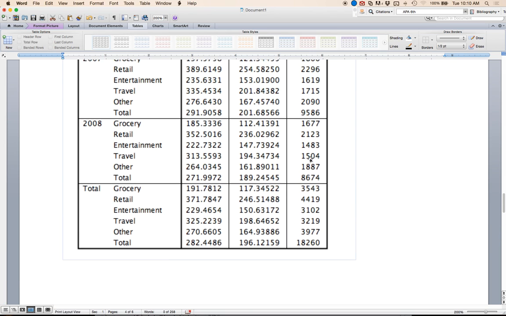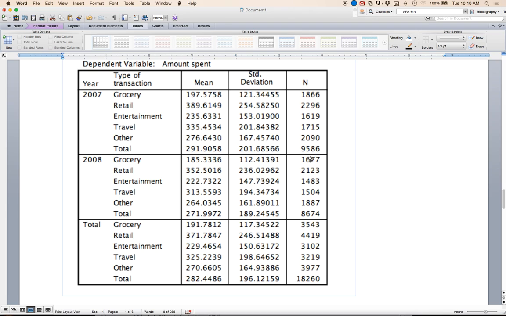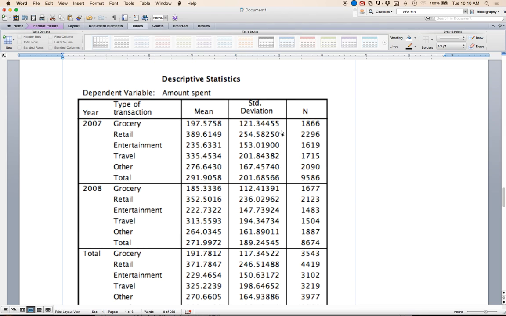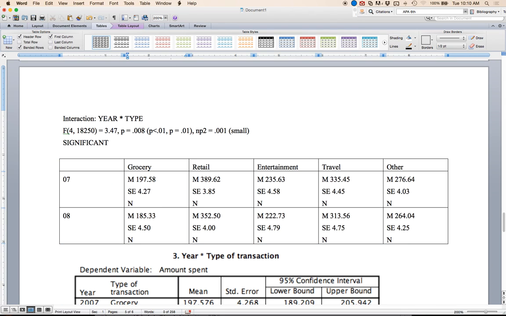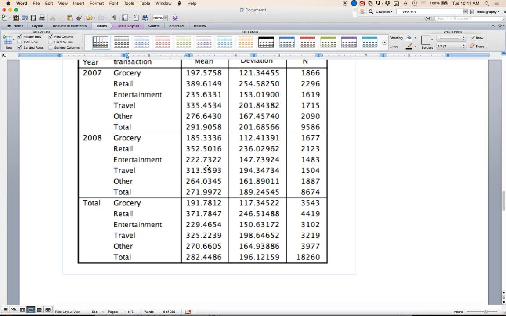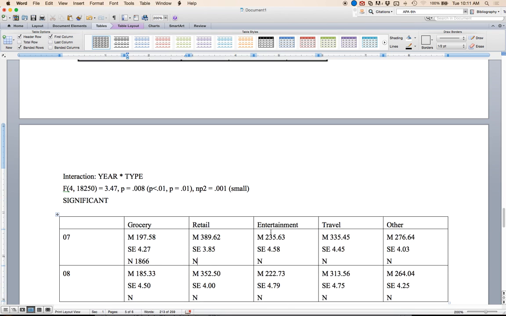So I'm going to come up here, and that's where this box comes into play. And this is the only place that you will see conditional n sizes. It's in this descriptive statistics, the first version of it. And I find this box confusing when it comes to making a little chart I just made, but you could use mean and standard deviation, so it doesn't matter for mode as long as you have one of them. But you do need it because of n. So I've got 1866, right, 2296, 1619.